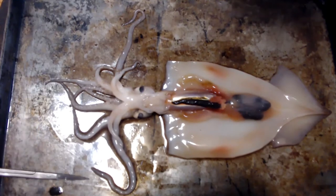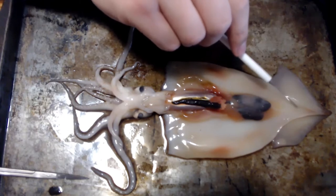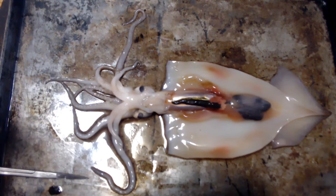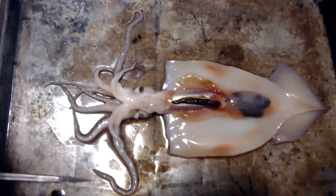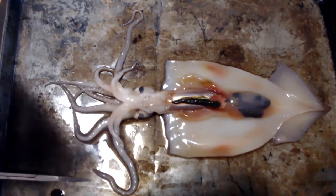Under this, I can feel it with this metal probe — this is called the pen. What this is is its shell from millions and millions of years ago. But over those millions of years, as squids started to evolve, adapt, and mutate, their shells started to decrease in size and get smaller, become more agile and flexible. As time went along, their shells disappeared and turned into this pen. It doesn't feel like a bone — it's very flexible and actually feels identical to our fingernails. I'll show you guys that soon.